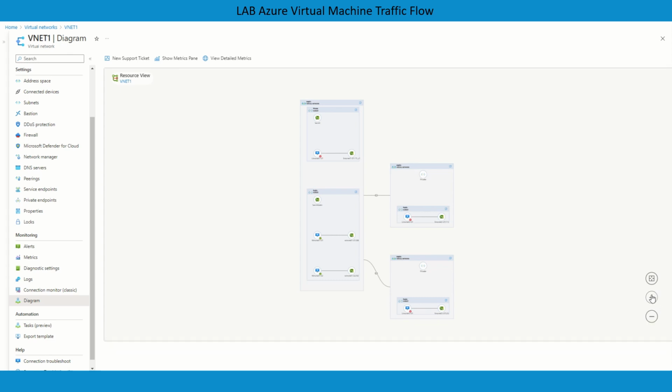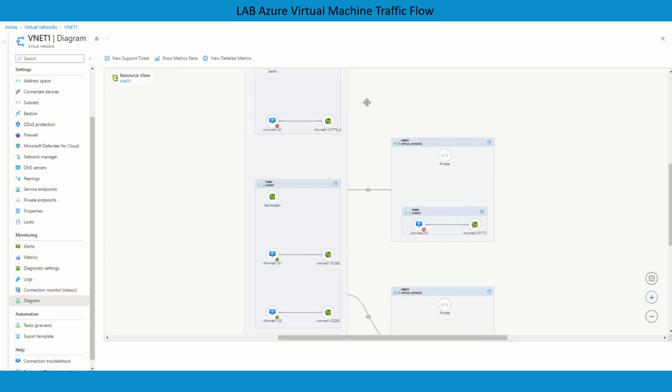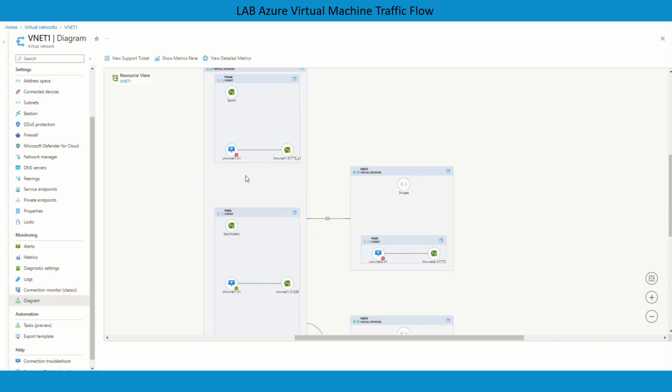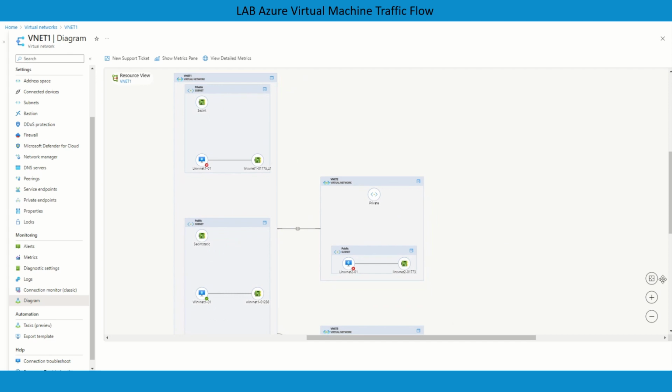Now you can see on my screen, let's zoom it a bit, it is telling you that in VNet 1 we have these machines.